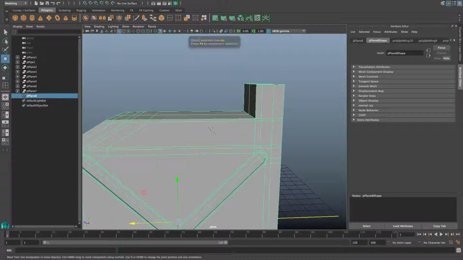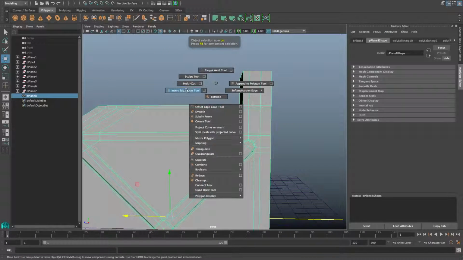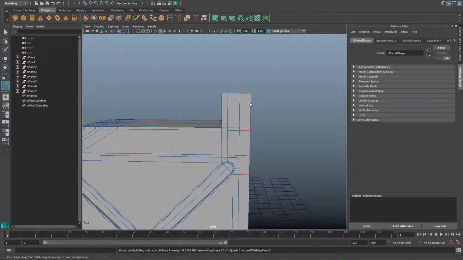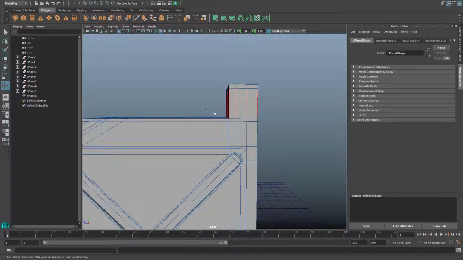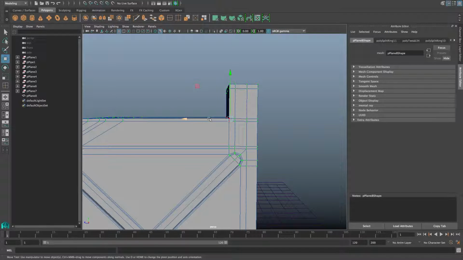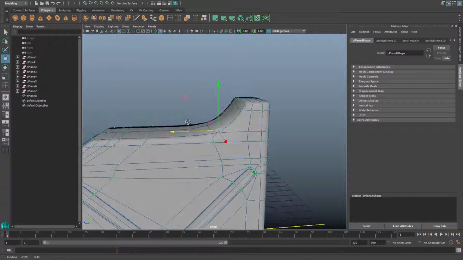I'm gonna add edge loop here. So, no, somewhat here. Maybe one more here. No, okay, don't do that one. First of all, go take vertices, and let's take those vertices over here. Let's press 3.